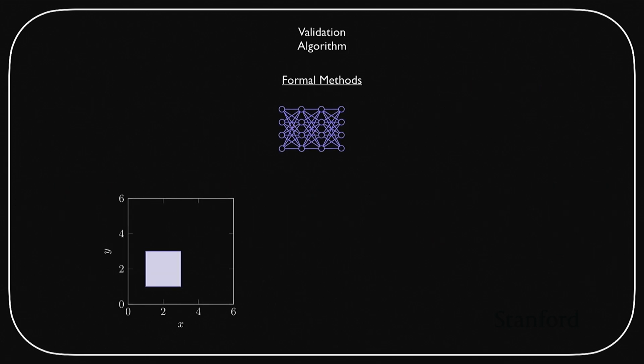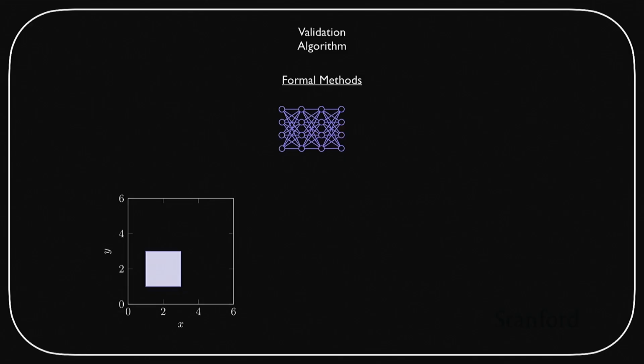Okay. And another thing that's actually kind of cool is this is a really nice segue into neural network verification. So some of you may have heard of this. Essentially, it's understanding, given a set of inputs to a neural network, what is the set of outputs that we might have. And so let's go back and imagine that we have this scenario again where we're operating in just the XY plane, and we start somewhere in this purple square. And then now our next state is actually represented by a neural network. So we take our current state, we pass it through a neural network, and that gives us our next state.